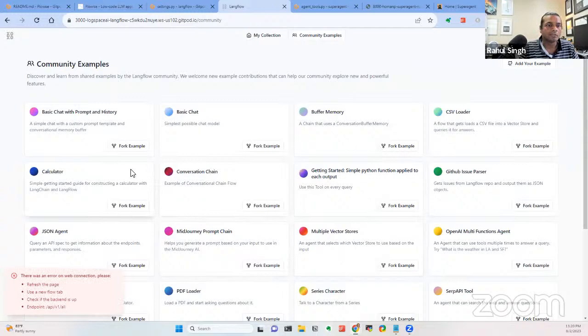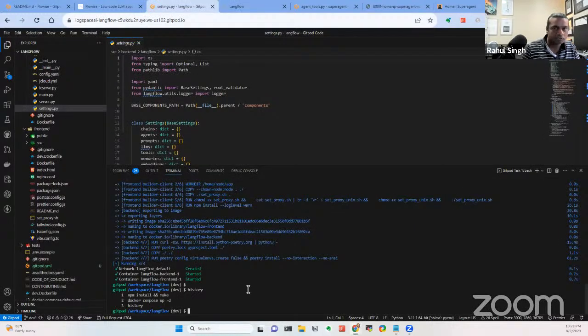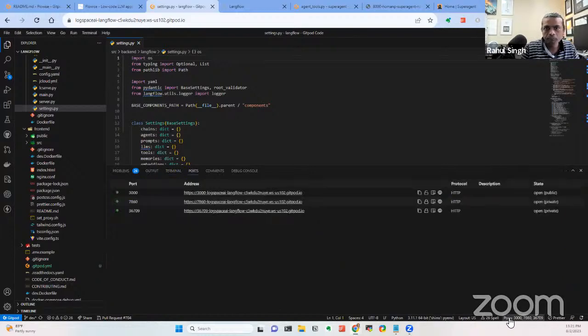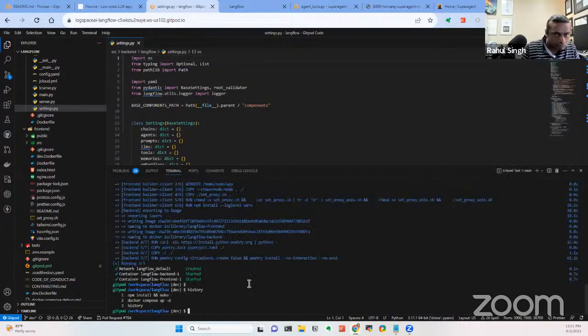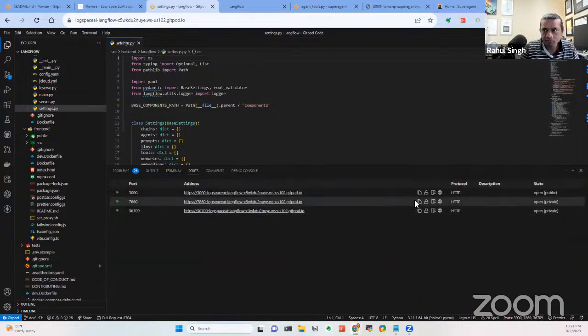So, for example, if I wanted to check in the back end, hold on one second. You know what? I think I may have just shut it down. So I'll just run it again. It is running. Maybe I just need to expose the port. There we go.